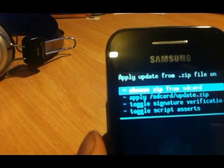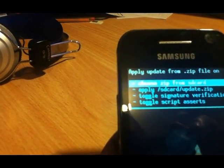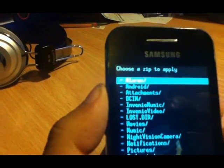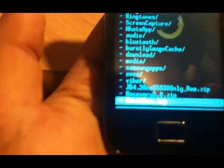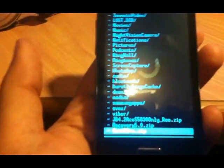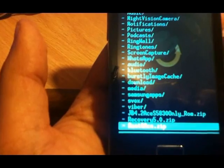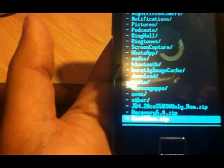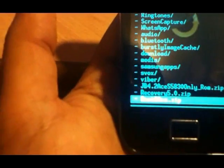Okay, after doing this a few more options will come. It will say choose zip from SD card, the first one is fine, and you have to search where you put those zip files. Here I have at the bottom root gs.zip. Check the video description, I will put the link so you can go and download the files for root and to install recovery on your phone.